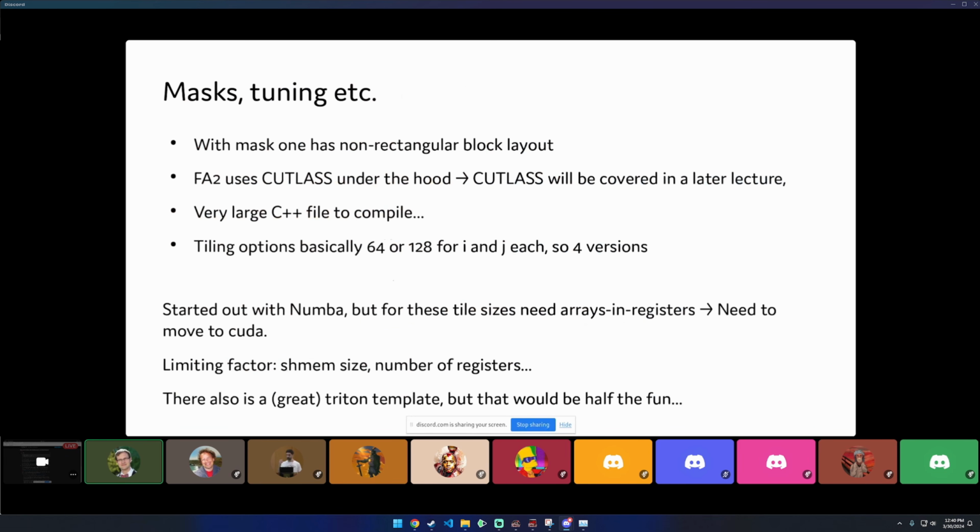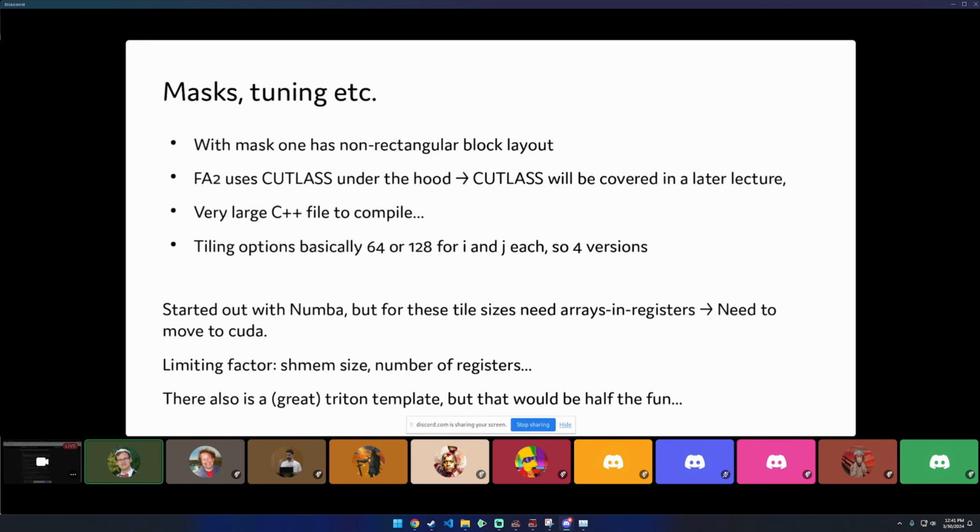But there are quite a few additional things that go into the proper FlashAttention 2 implementation. So with masks, you have a non-rectangular block layout. So you want to be clever about allocating your blocks to workers too.